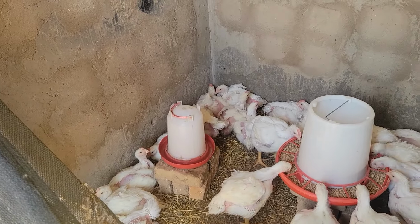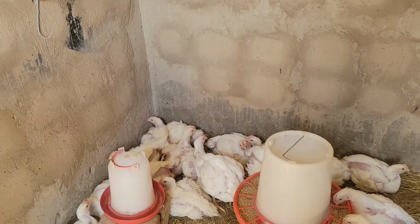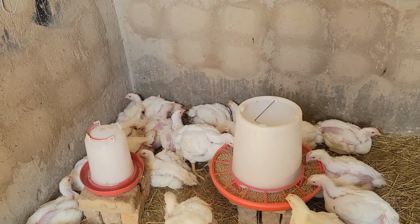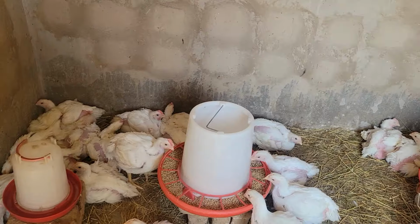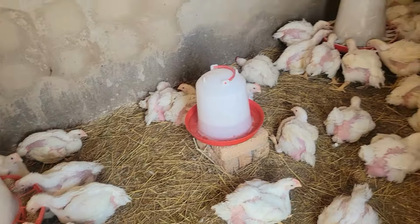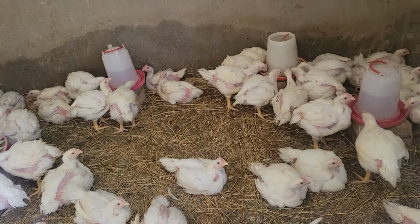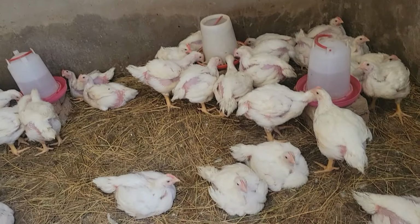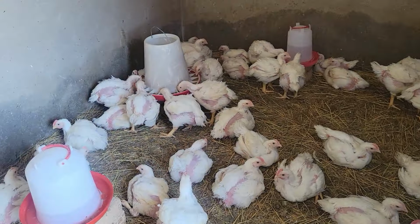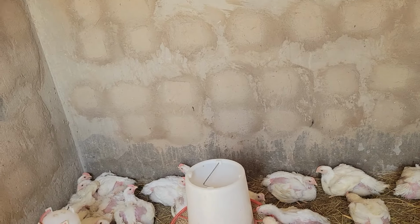So right now we are just in the finishing process. This is bag number 2 and number 3, meaning that they have got one more bag that needs to be consumed in the next 1 week. So this 1 week is the week that they really convert feed into muscle or into meat. That is whereby you really need to make sure that at this point in time you do not skip on them getting fed, because if you do skip on them getting fed, it means that you are now stunting their growth. At this point in time, this is when they need to be fed, and you do not need to miss out on their food.